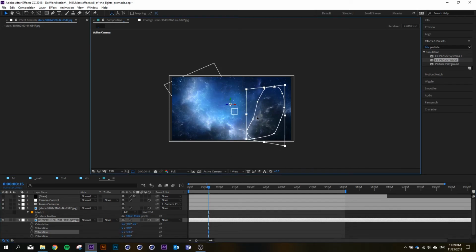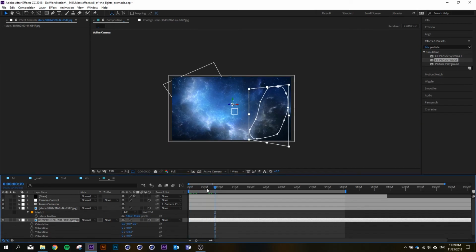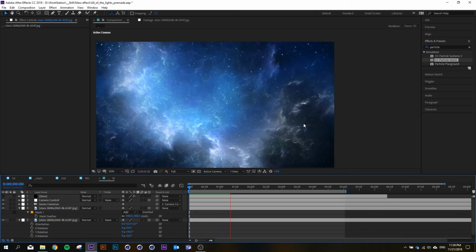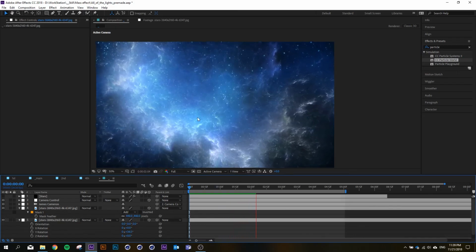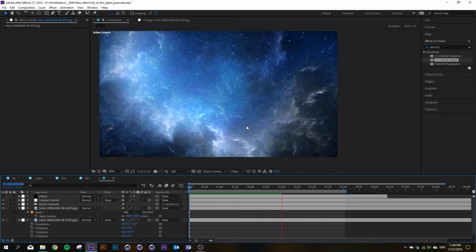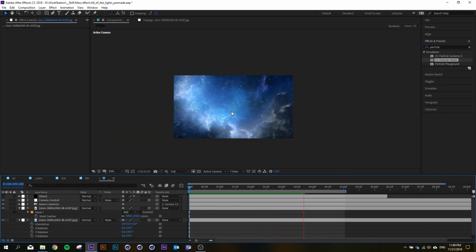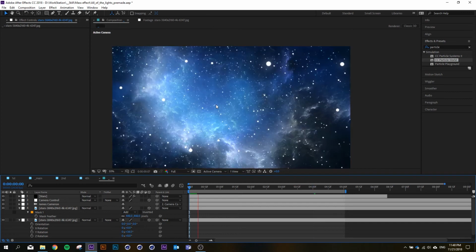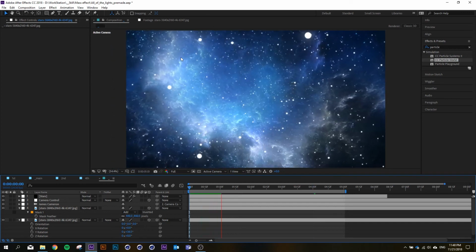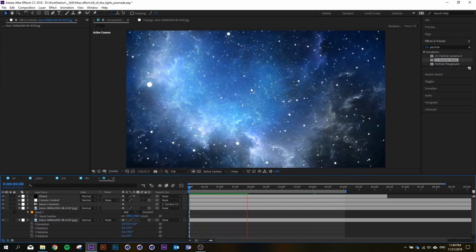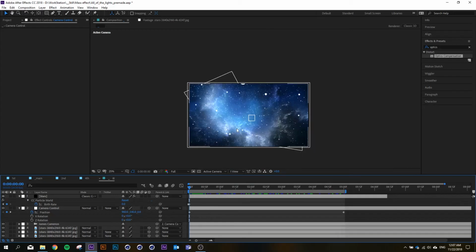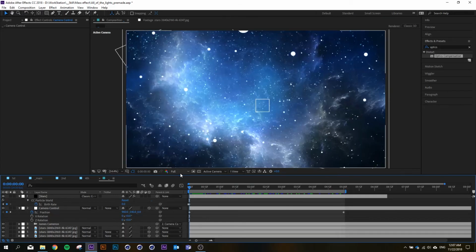Yeah, it's really important to play with this, so you just find the best working. So you can see that the sides are moving way faster than the background, than the middle, and that really helps to make this whole effect come alive. So when I enable the stars, I can see this whole thing combined. I can see this moving and this moving, and this kind of stays the same, but it's moving a little bit closer.